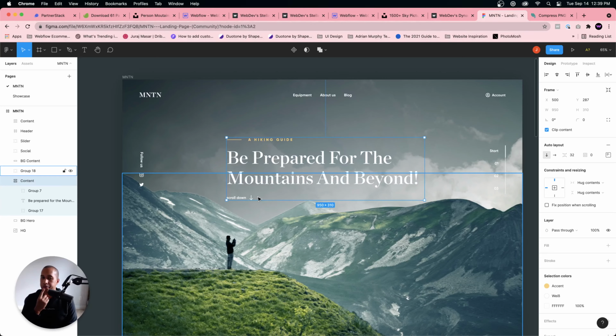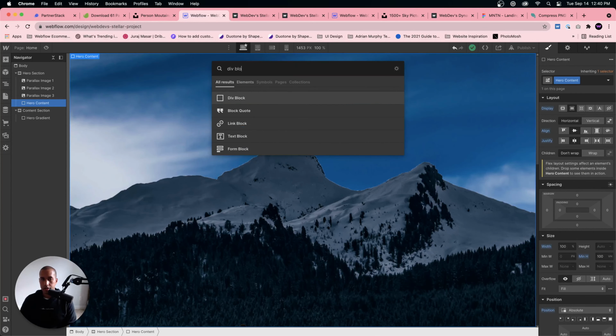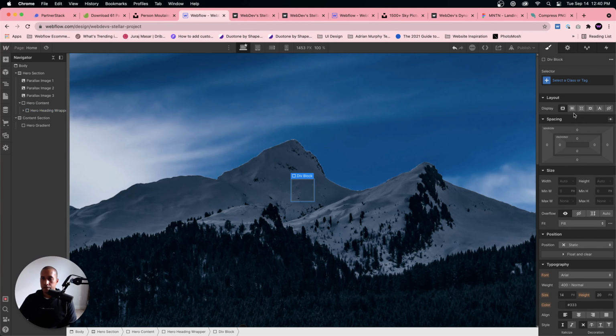So I'm going to add 3 div blocks. I'll add a div block in here, and we'll call this hero heading wrapper, and then we'll add a div block, and this will be horizontal line.